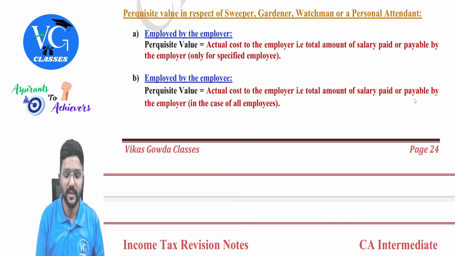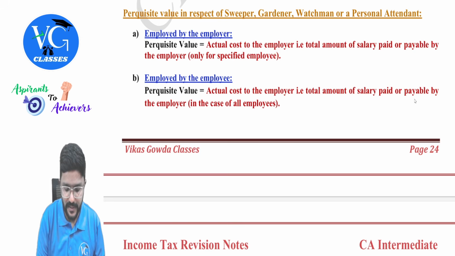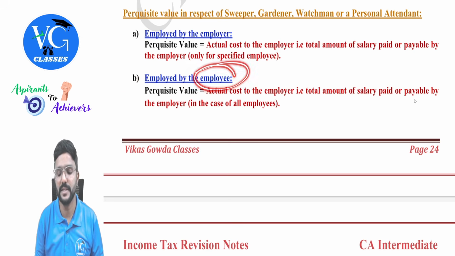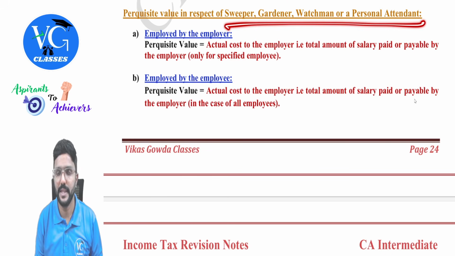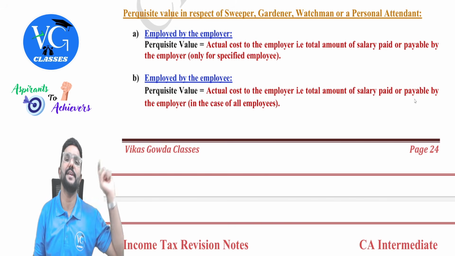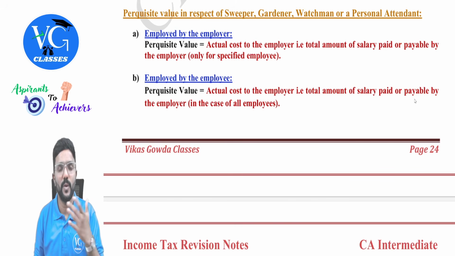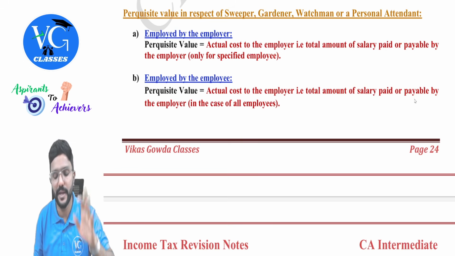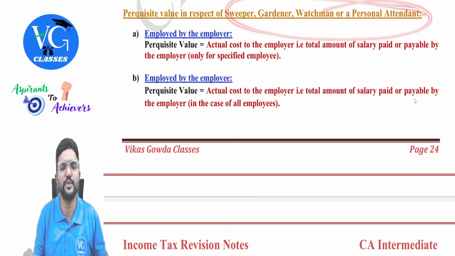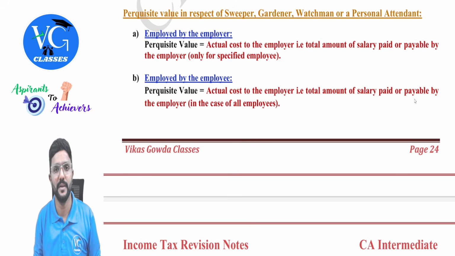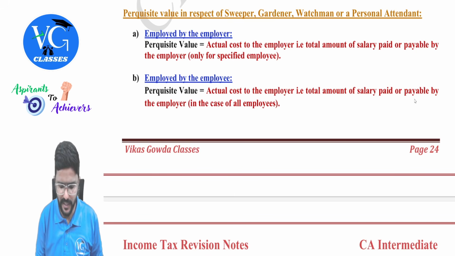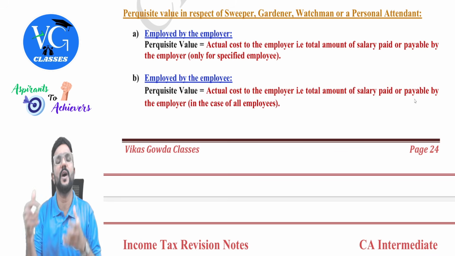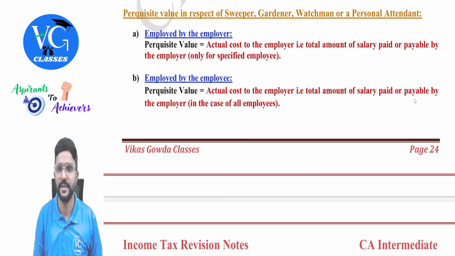Clear? Yes. Then who is a specified employee? We already covered. Then "employed by employee" means any of these persons who have been employed by the employee, and they would be working for the employee, but the salary for them is paid by the employer. In that case, whatever salary is paid by the employer for any of these persons, whom we call domestic servants working for the employee, will be fully taxable as perquisite in the hands of any employee. Any employee means whether it's specified or non-specified, it doesn't matter, guys.